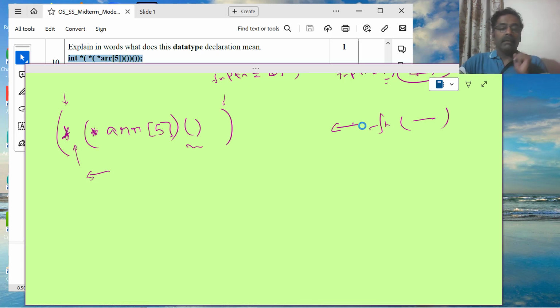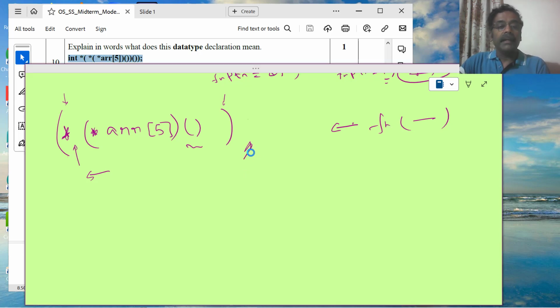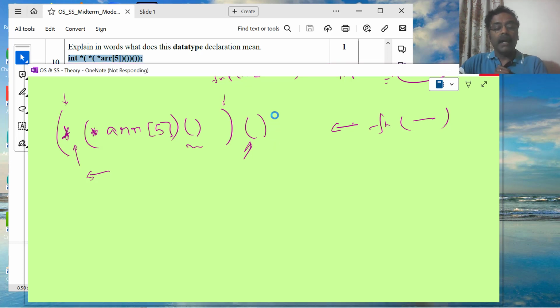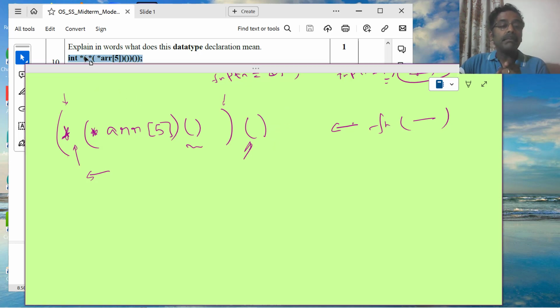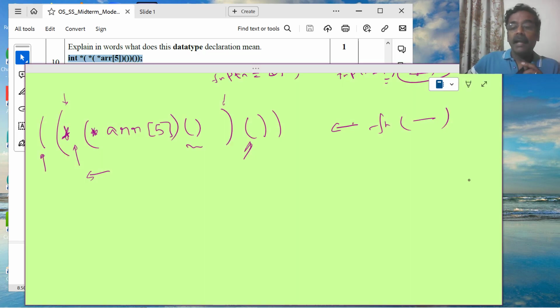Now if that is returning a function pointer, then you should have some parameter. Then I come back and see what parameters it is accepting. In this case, I have put an empty parenthesis. Now I have put one more bracket there, which is actually not essential as per the language.